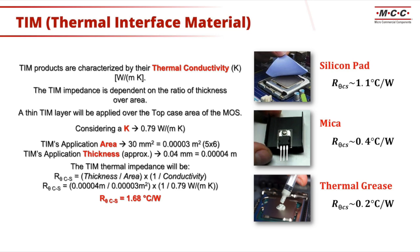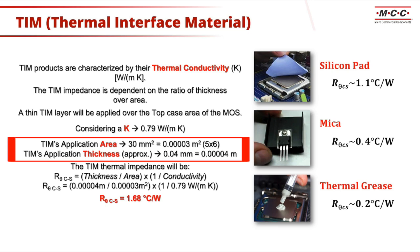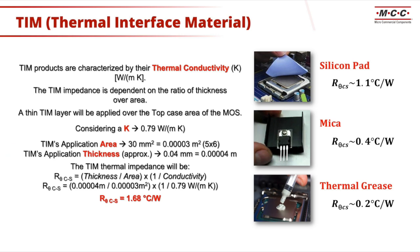For this example, we are considering a thermal conductivity constant of 0.79 watts per meter Kelvin, and we are considering that we will use it in our 5x6 dual side cooling MOSFET, that the thickness will be approximately 0.04 millimeters. So by doing these calculations, we will end up with this thermal resistance, 1.68 Celsius degrees per watt. This value we will use later for our simulations.